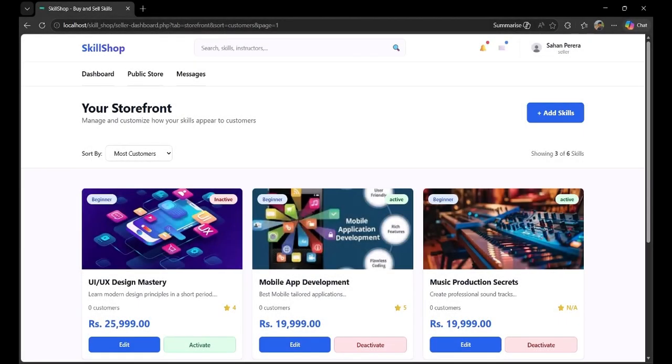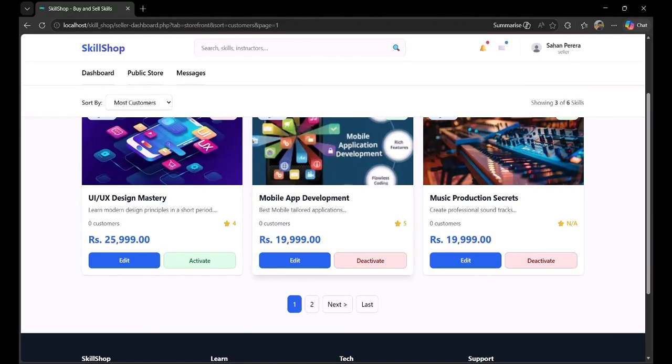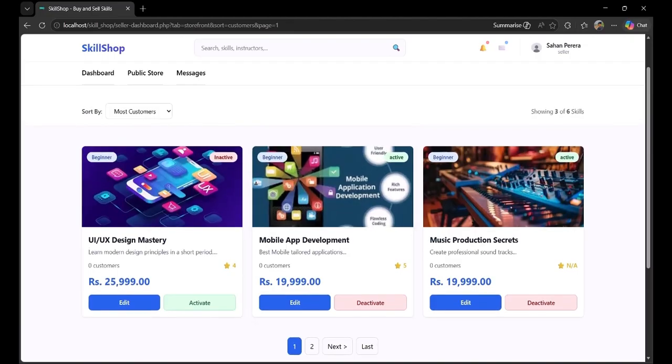As you guys know, we've been discussing how to create an online web application from scratch. So today's task is to program the product activation and deactivation process. As you know, we can activate or deactivate a product if we are a seller and we have created products. So now I have logged in as a seller from the San Pereira's account and we have our products over here.